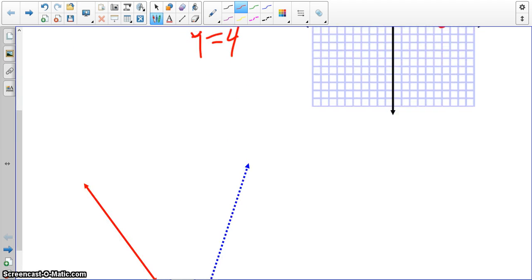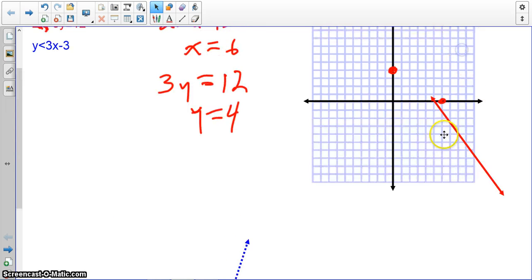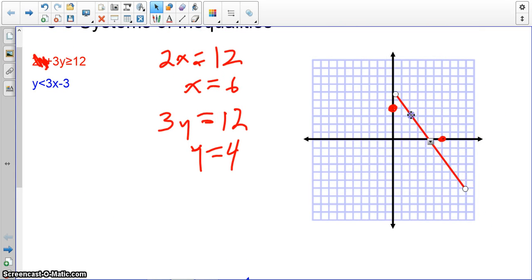And then I cheated. I made the line beforehand, although it's not quite in the right direction here. And it is a solid line. One of the ideas specific to 2.7, chapter 2, section 7, was that when you're graphing a two-dimensional inequality, with x's and y's, two variables means 2 dimensions, you have to make a solid line when it's a greater than or equal to, or a less than or equal to.